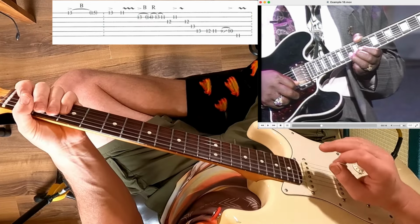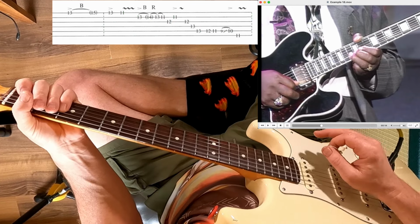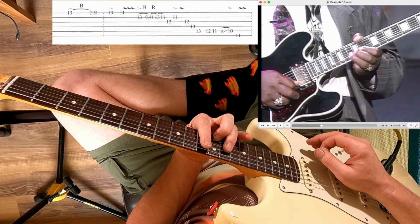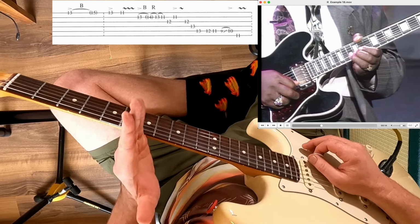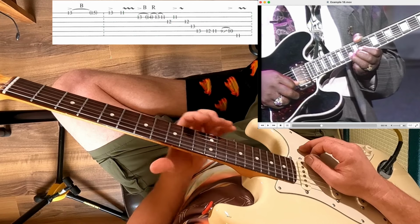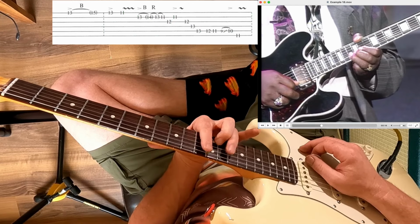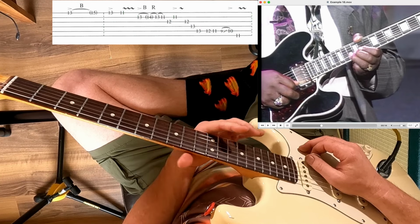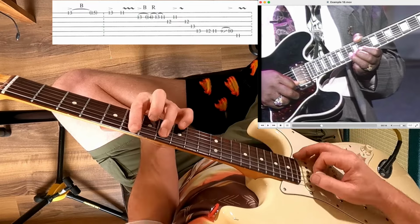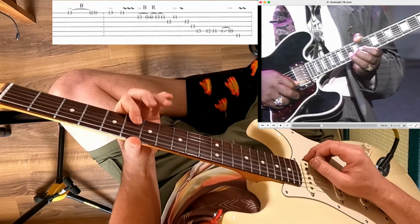I'll do a full lesson on just like a beginner's BB box, and we'll stay just in one position and we'll look at the 1 chord, the 4 chord and the 5 chord, and I'll show you how you can get all these chord tones out of this one position. You don't have to move anywhere and you can play everything out of one spot. So today it was just looking at the 4 chord.